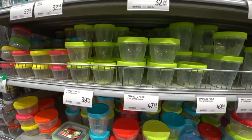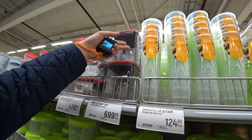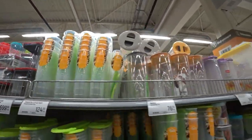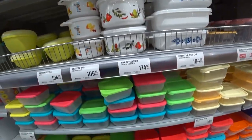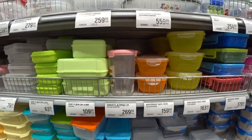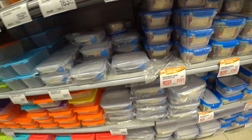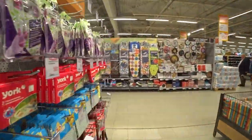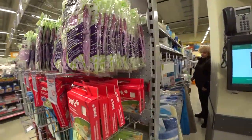So different containers from 40, 30 cents up to $1. Different prices. So the glass, oh no, that is also plastic, $10. This one is expensive. So different containers. I have a lot of them at home, but I buy them at fixed price. That is Russian dollar store fixed price. So if you are here, you may go there. All the prices about 50 rubles, so approximately $1. The most expensive there is about 100 rubles, so $1.50.